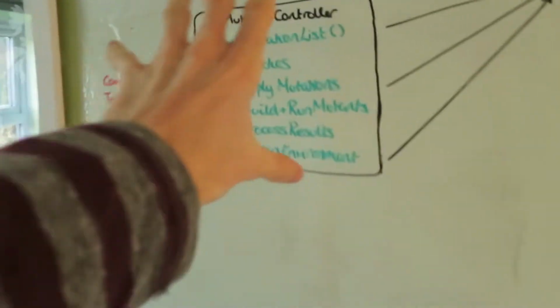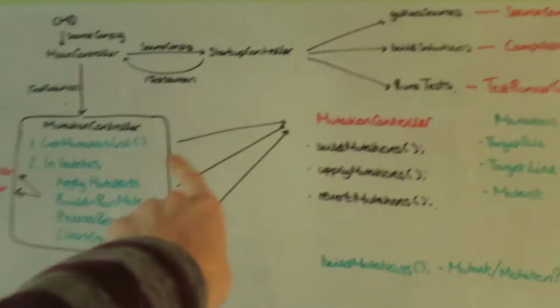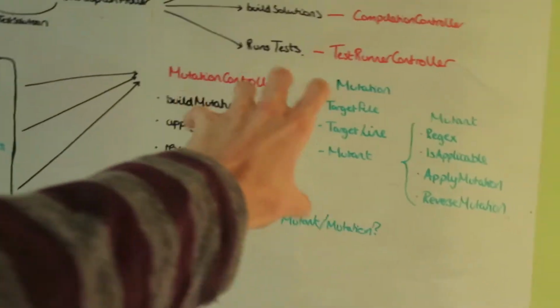I said yesterday that I needed to move the muddle a bit into the main section. I don't necessarily want to do that. I want the main section to control it, but I don't want it to have everything. So I'm trying to figure out ways of doing that. Essentially I could just do this, but I want to try and pull out these things here, in which case how do I manage the difference between a mutation and a mutant, and how do I control how many of them I have, and all that kind of stuff. And that's the joy I'm going through at the moment.